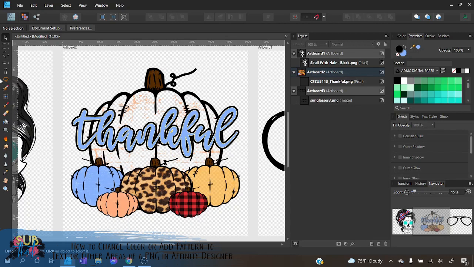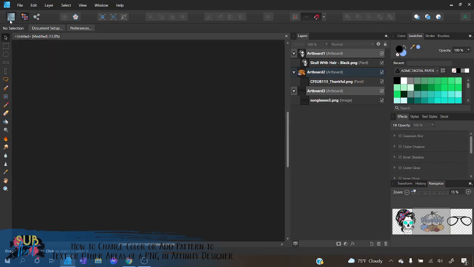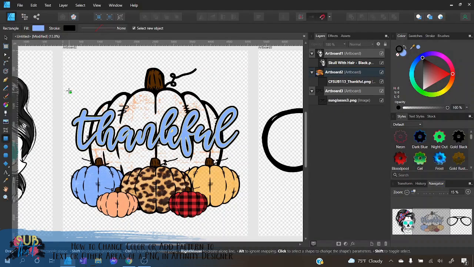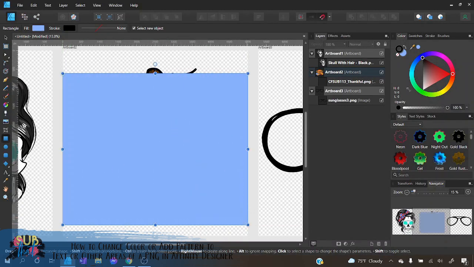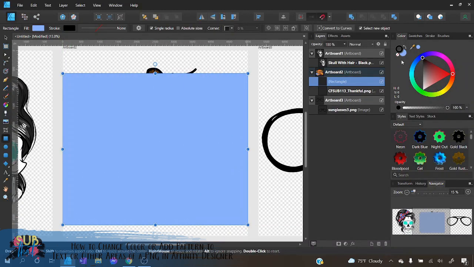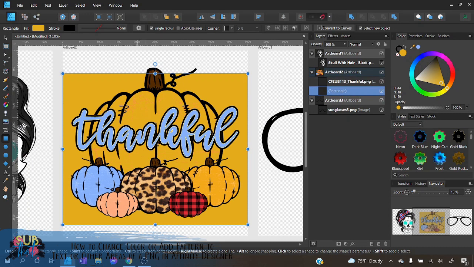But if you were going to put this on an orange shirt, if we just select the designer persona and click our shape tool and just put something that represents what our shirt would be on the back, so we'll just do something orange-like. And if we put that below our image, you can see what it will look like on your shirt. So if you're going to do a light yellow shirt, that's what it would look like. And you can make your decision on if you think that you need to go in and remove the second color as well.